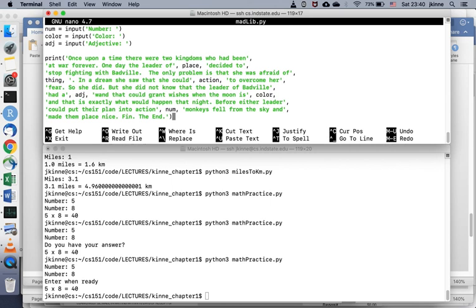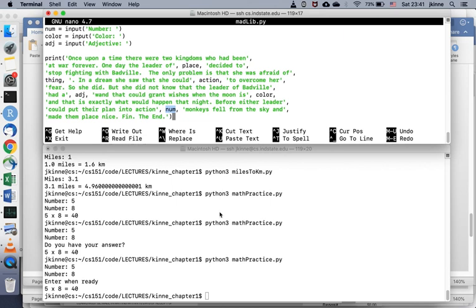Okay, so I have these variables. What kind of data are these variables? They are strings because that's what input gives back. There's something I asked for a number. Is it okay that I have not converted it to an integer or a float, the way I'm using it here? I think it's fine because I'm just going to print it. I'm not doing any arithmetic with it right there.